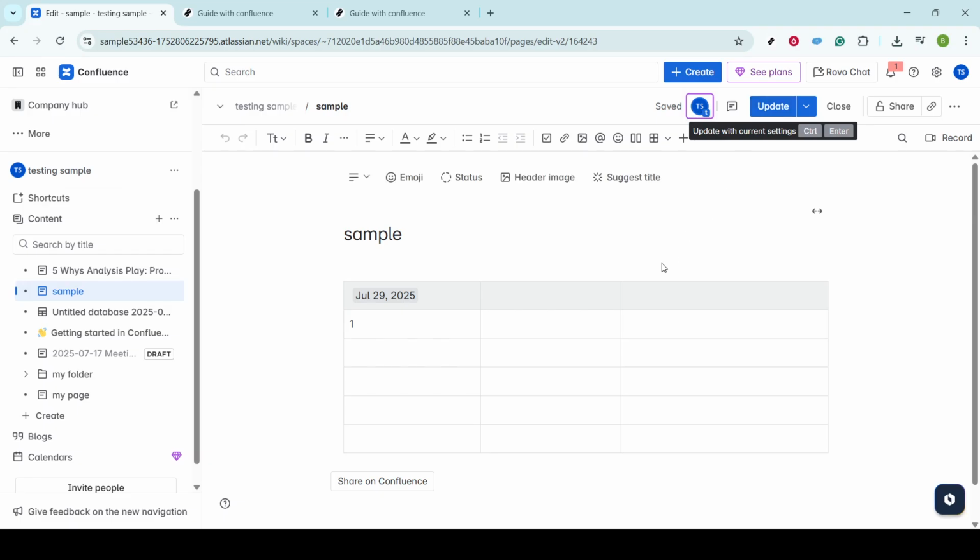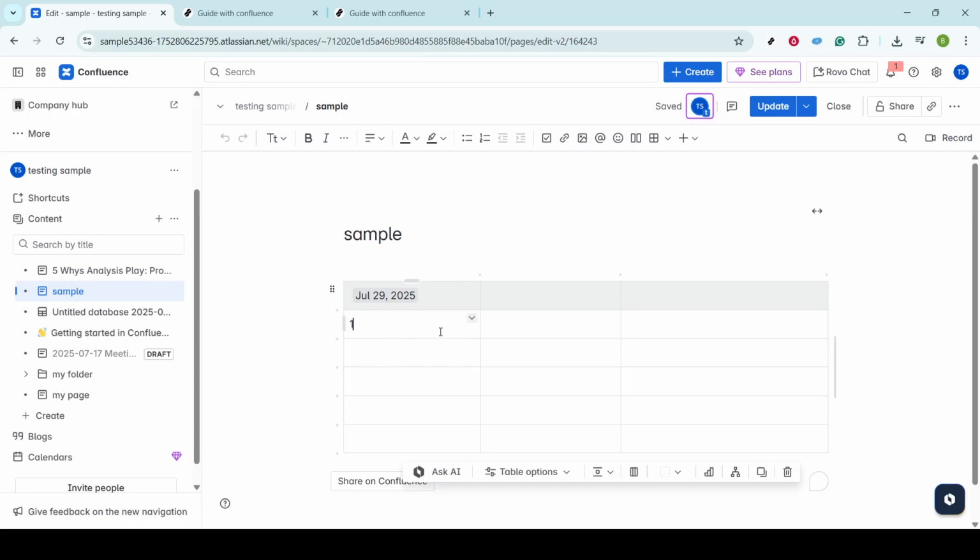To resize the table, simply hover over the lines separating the columns or across its borders until you see a double-headed arrow. This cursor indicates that you can drag the line to adjust the size. Click and drag the border until the table is the size you'd like it to be. You have complete control over how wide or narrow each column becomes, depending entirely on the display you are aiming for.